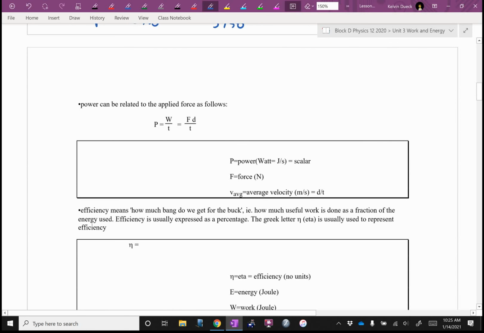Okay. There's another definition of power. Power is work over time. I gave you that one on your formula sheet, I think. Where's power? There it is. But you can also rewrite it: work is force times distance. And so, if I circle the D and the T, what do I measure distance in? Meters. What do I measure time in? What is meters per second a measure of? Another way to calculate power is constant force times constant speed.